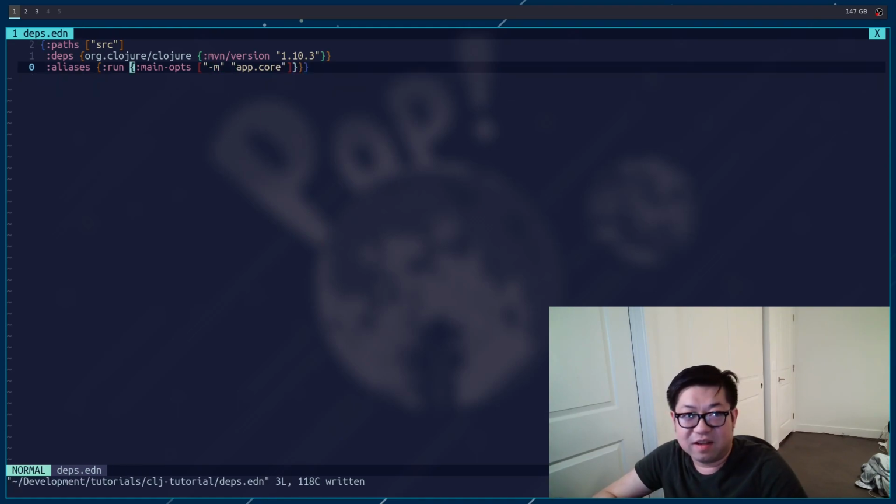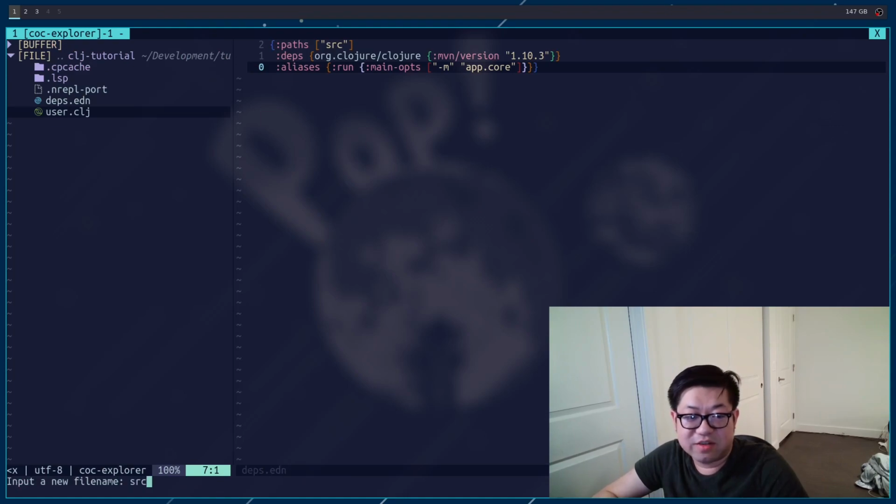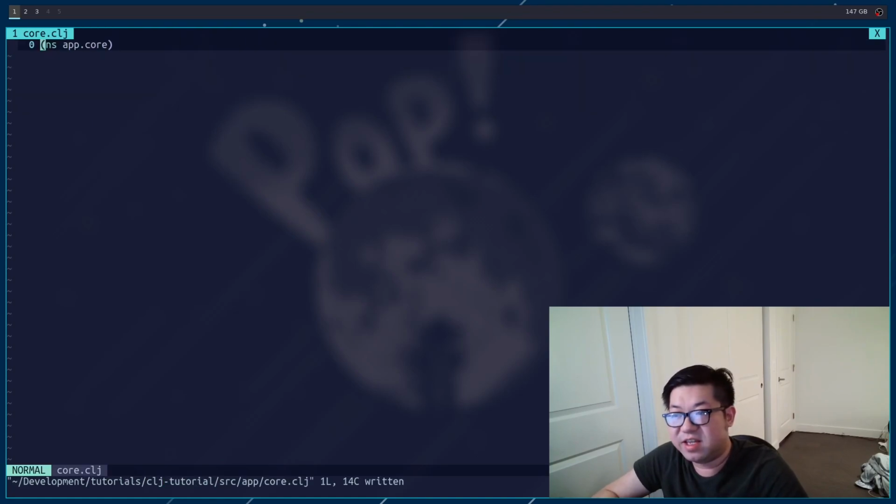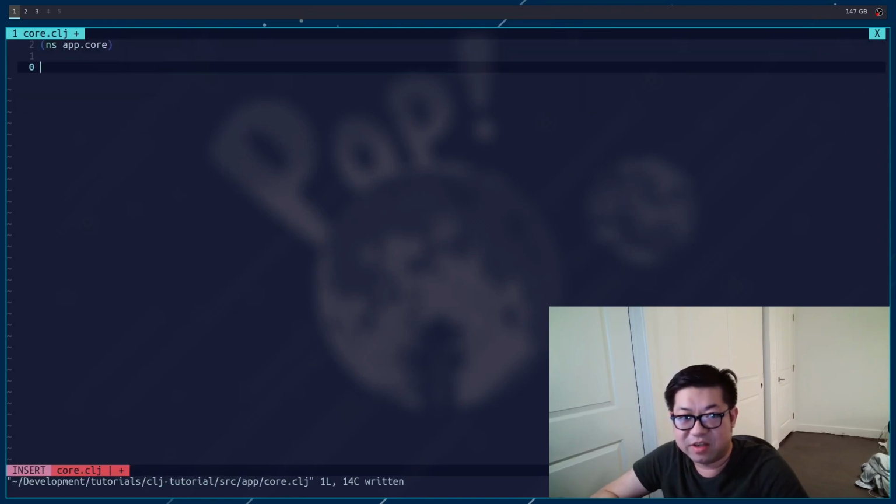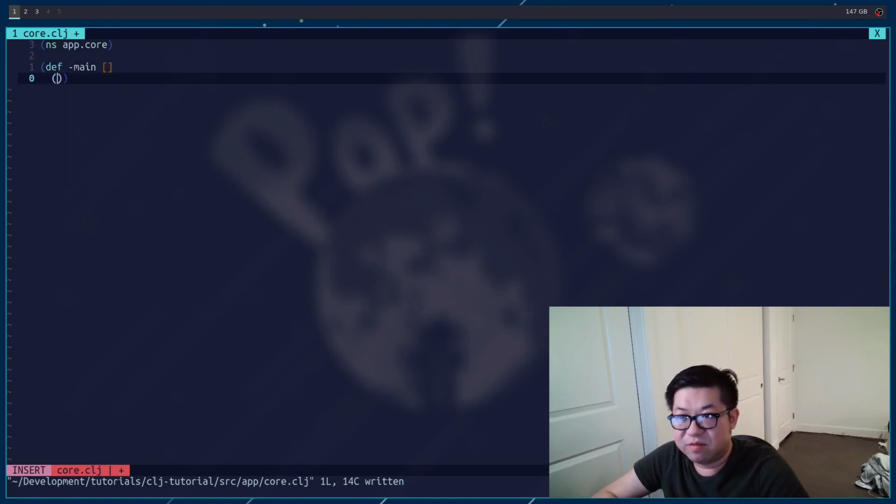So with that, let's create our app.core file. We need a source directory, and inside of that, we have app, which is the name of our application, and then core, which is the name of our file, .clj. Now, to facilitate the -m main option that we just created, we need a main function. Now, this could be anything.